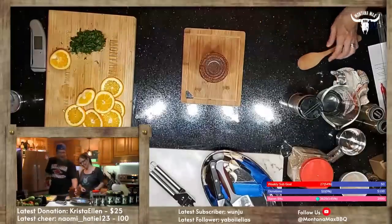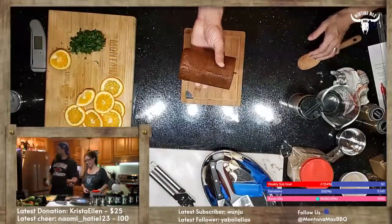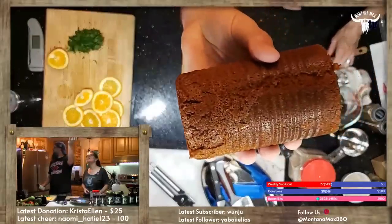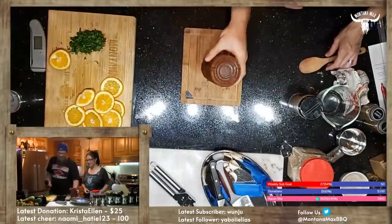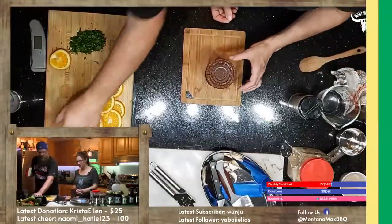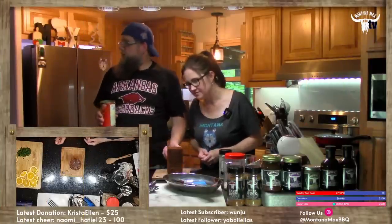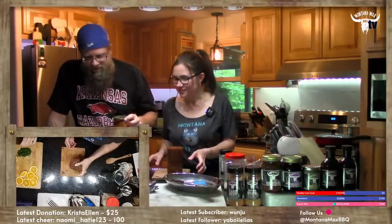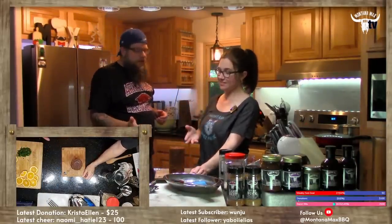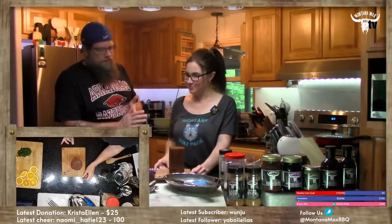This very much is giving me the cranberry sauce vibe with the ridges in it from the can. Wow. Okay, now what? You slice it? Want me to put it on a stick and you can eat it like a popsicle? I don't know. Should we toast it? What do you guys think? Well, I think it smells good. I really like the smell. We've got to slice it if we're going to toast it.